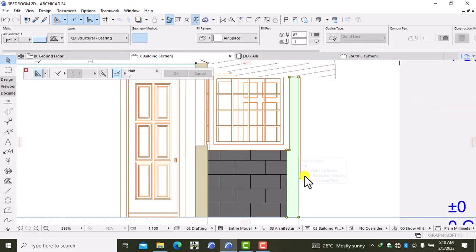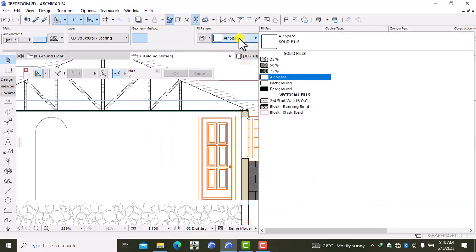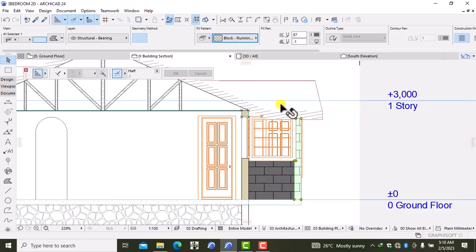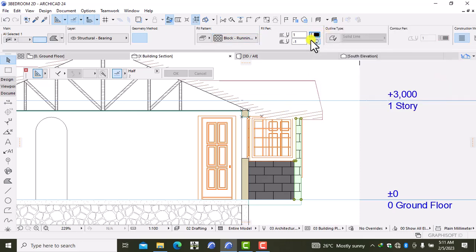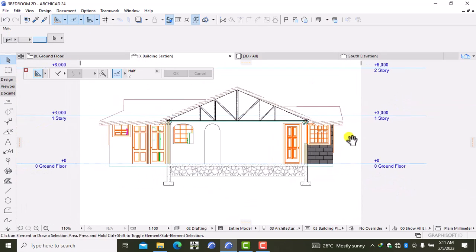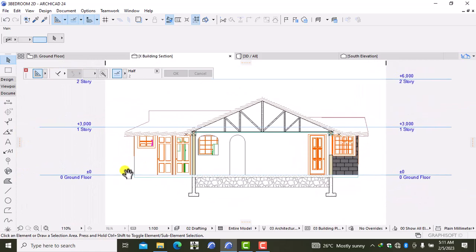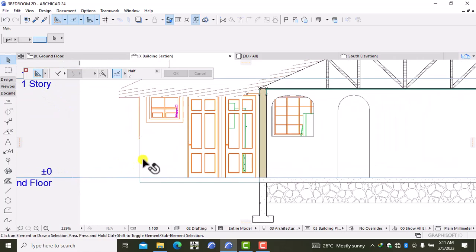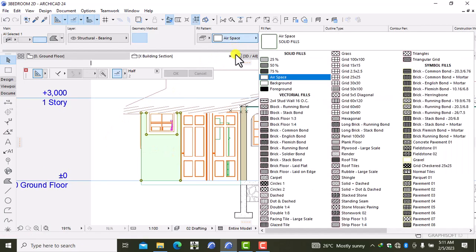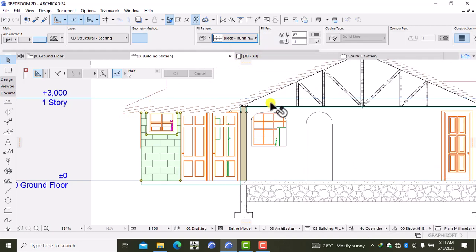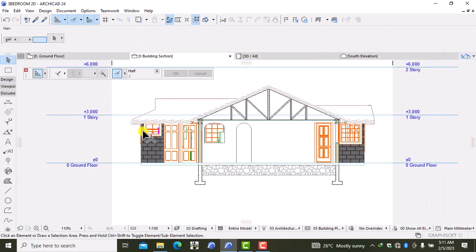Also I have this other fill tool over here that you can do the same for it. Do the running bond and then text number 1 and 61, so that you have something like that. Because remember, these are parts of the section that have not been cut by the section. So we have this fill tool over here. You go to running bond and then you can use 61 and 1 and 61, so that you are able to come up with that one right over there.